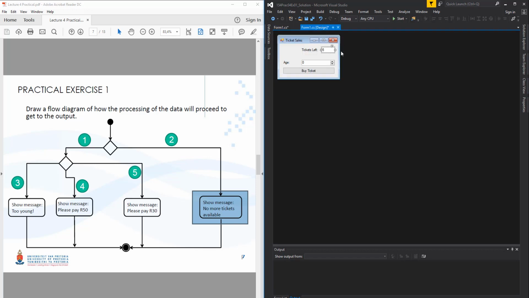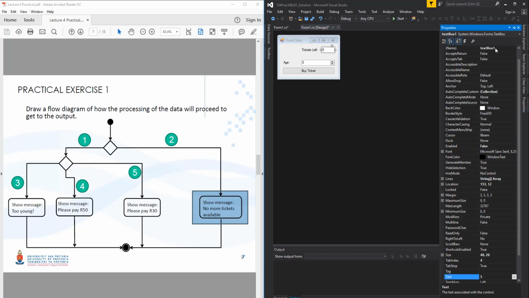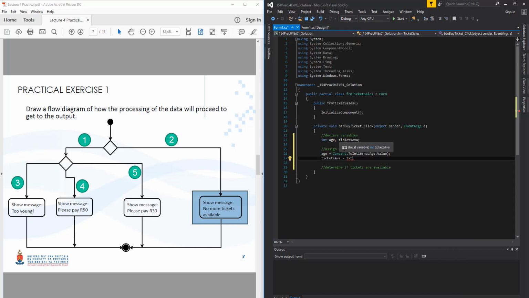Did I not rename that? I did not. txtTickets. Did I rename everything else? Yeah, it looks like it. So txtTickets.Text. Again, this is an int and that's a string, so we need to convert it to an int.